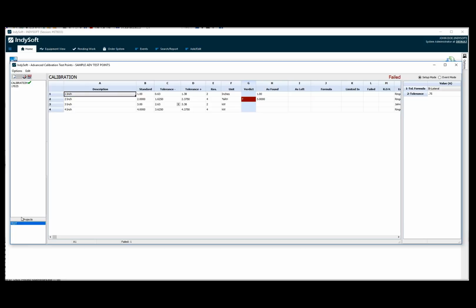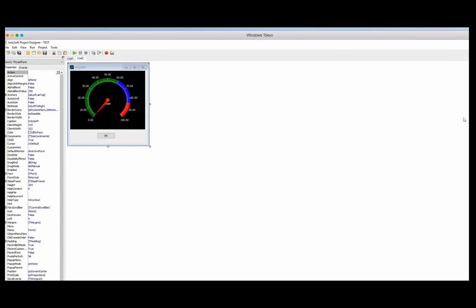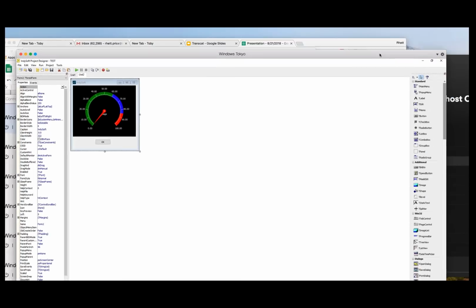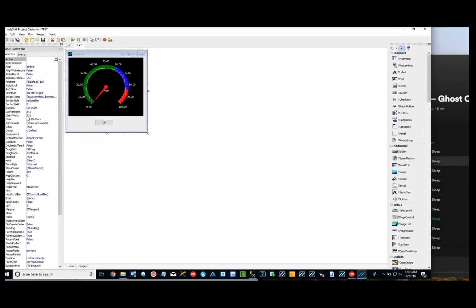So down here you'll see something called projects. Occasionally you might want to do something more advanced per test point, like say average some values, or maybe grab a value from an external device. Maybe it's serial, maybe it's a GPIB type device. So you'll see here you can add projects for each test point. I've just set up a sample one here that I'm going to show, and it's simply a gauge that I've set up. Nothing too fancy here, but this is using our Visual Cal type interface.